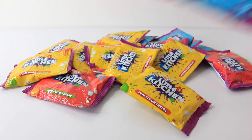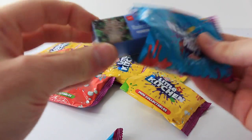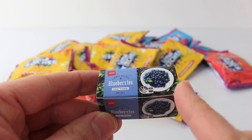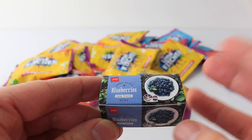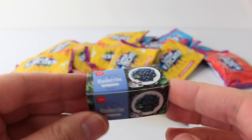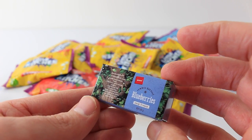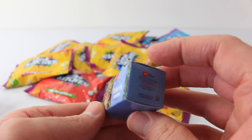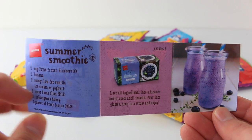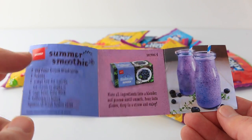For the second bag we'll go for a blue one. I've got a miniature box of blueberries, and these are actually based on real food — this is the miniature version of it. This one is also a scratch and sniff, so when you scratch it, it actually smells like blueberries, and it smells really good. We have all the information there on the back as well. The packet of blueberries also comes with a smoothie recipe as well as instructions on how to scratch and sniff the packet. I'll leave this at the end of the video so if you guys want to make this you can.